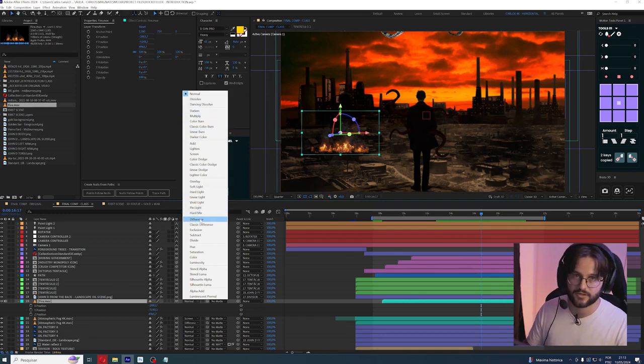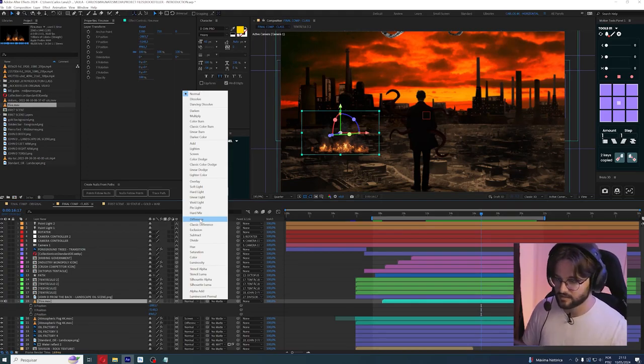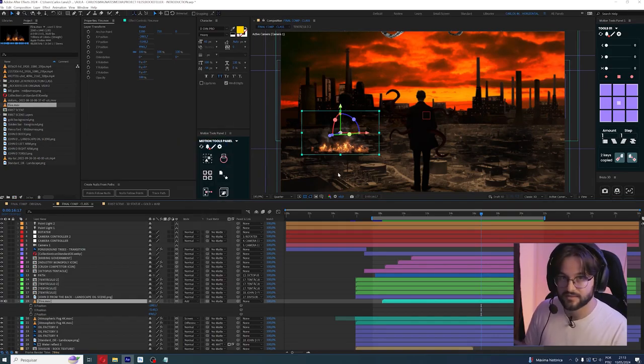And this is different, with subtract some tones. It's more complex to understand, but you will work mostly here with the midtones, the highlights, and the shadows, right? So here we'll set the blend mode to add to make the fire more realistic, you know?